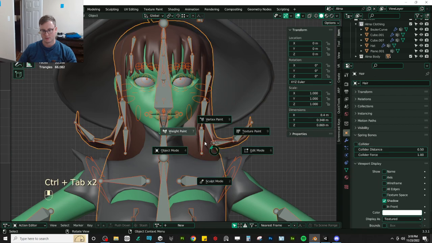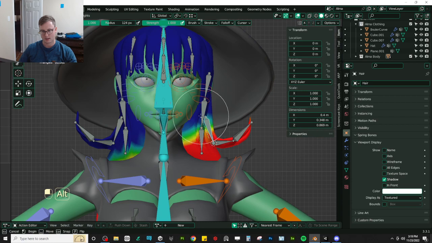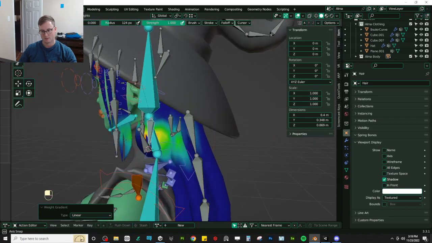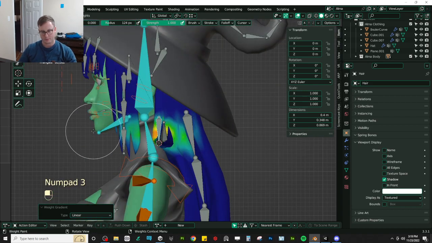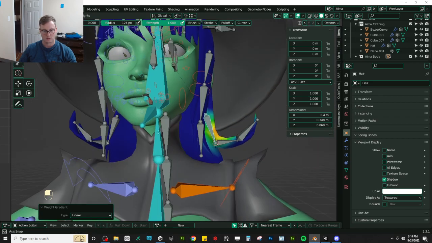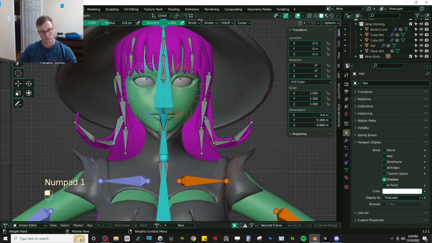And then we can just add a little bit of weight for them. Something like that. They just got a little bit of influence, but nothing major.